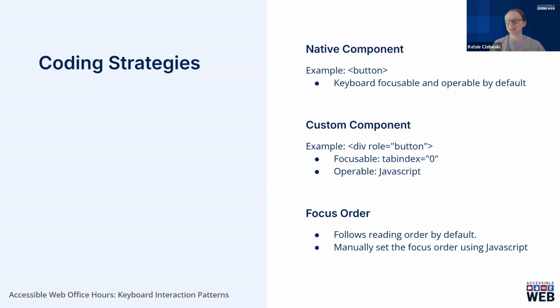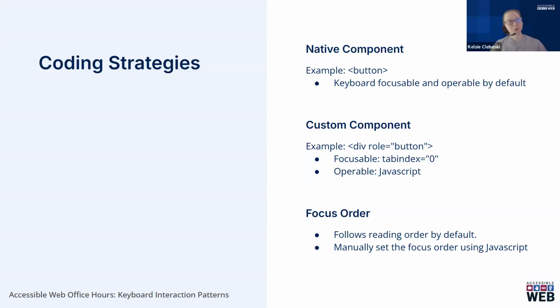First, if you've been to other webinars, you've probably heard us talk about this strategy a lot, but we definitely support taking a native approach first. Our examples are from HTML, though this same consideration applies if you're doing mobile development. Just what a native component is looks a little bit different. But a native component, such as a button element in HTML, is keyboard focusable and operable by default. As a developer or coder, you have to do a lot less work if you're using a native interactive element like a button. A lot of those keyboard navigation requirements are handled for you by the browser and by the operating system.